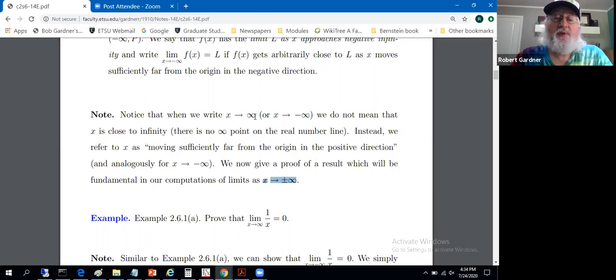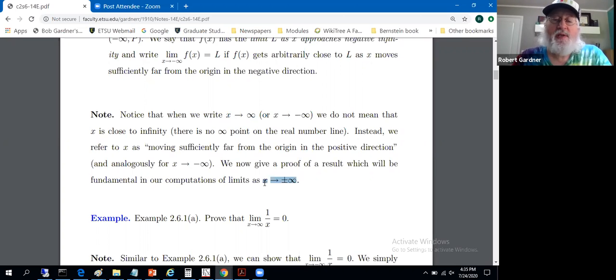A quick little observation: it is tradition, at least in this book, when x approaches positive infinity, not to write the little plus sign. You want to write the little plus sign there, you go right ahead. I certainly can't argue with that. I had actually edited my notes and had some pluses in some places and not in others, so I took the pluses out to make it consistent. But it's a very reasonable thing to put a plus sign in front of the infinity here.